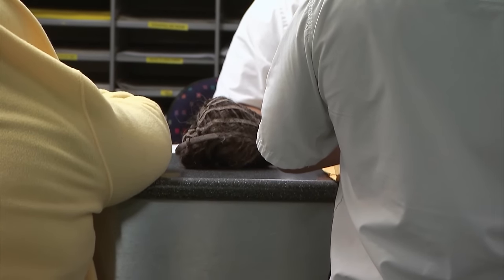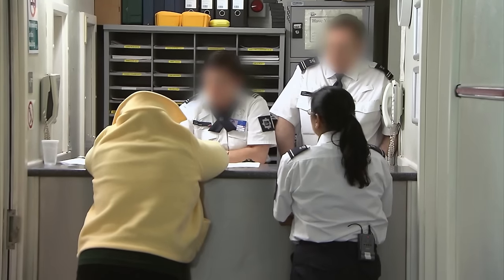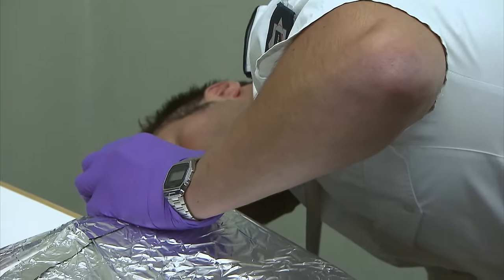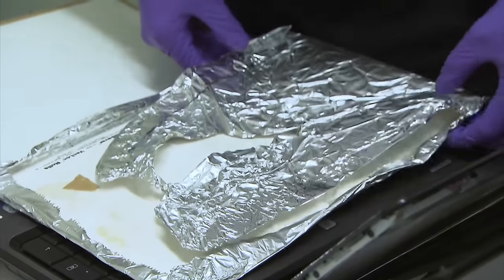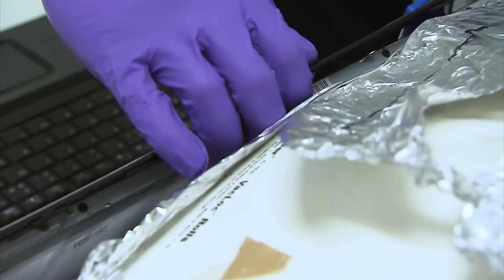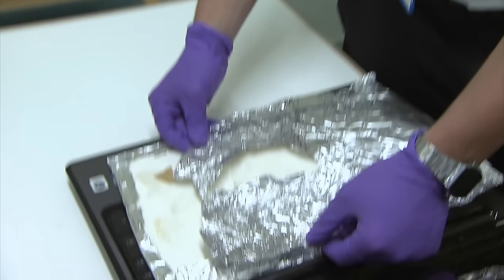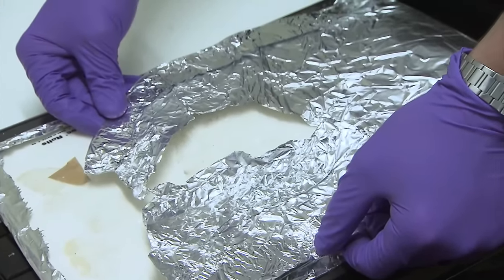She may be laughing now, but all that awaits her is an empty cell. Officers stay with the woman while her belongings are checked in and she's informed of her rights. George inspects the cocaine concealment further. There's a lot of work which has gone into this — this would be considered a deep concealment. The rudimentary way of trying to disguise it from an X-ray was by covering it in foil, but obviously it hasn't worked.